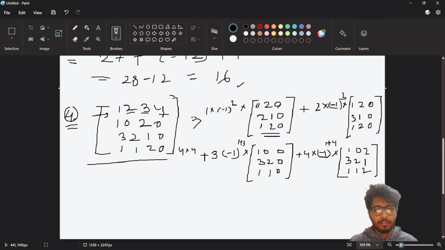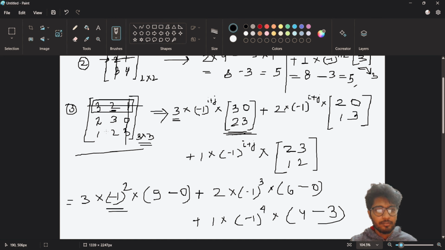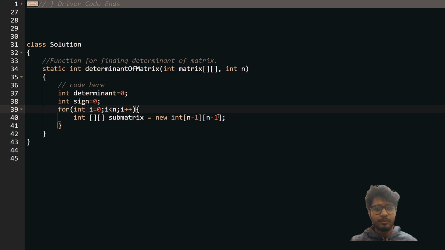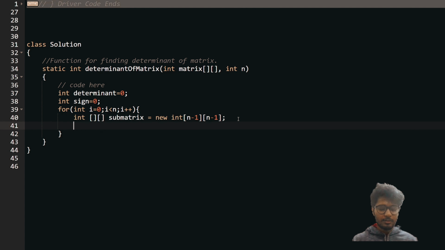To find the determinant of a 3 cross 3 matrix, we created a submatrix of 2 cross 2, and for this one we created 1 cross 1. So that is why we will create the submatrix of n minus 1 length.